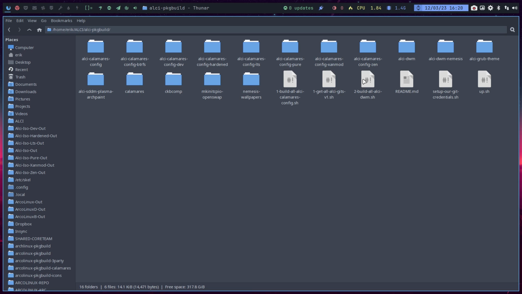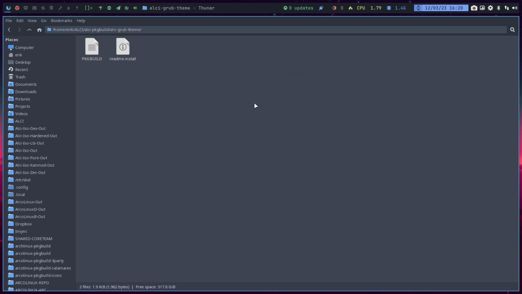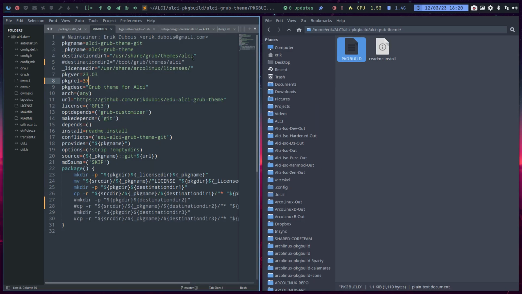Because once you have the data that should go on the system, you need a package build to put it on the ISO. So the ALCI grub theme is a workaround and well, a different version from the one that we're using on the Nemesis repo, on the ArcoLinux repos, and so on. In here, I said, you know what?